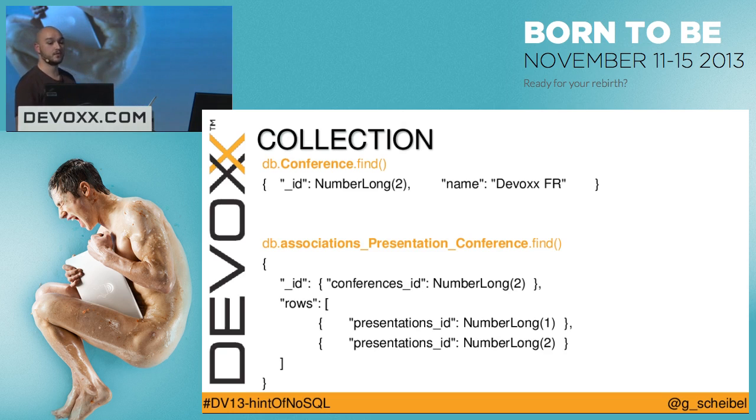And then we have the collections. Collections means we're going to create one collection per association. So if I take a look at my conference collection, I just have the document with standard and basic properties, so the ID, the name. And I'm going to have some collections starting with association underscore and both names of the parts of the relation. So in this example, association presentation conference. And in this collection, I will have the way I can navigate from a conference to a presentation and vice versa. Because, of course, we are supporting unidirectional and bidirectional associations.